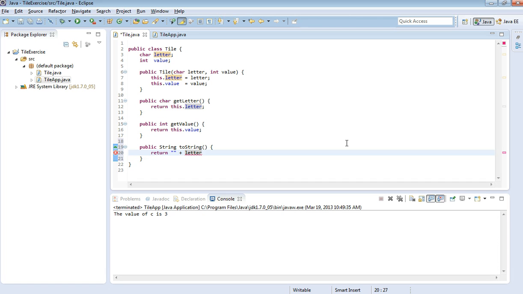So we'll have our letter, and then I think maybe a good representation of it is to have the value of the tile in curly brackets after the letter itself. Let's see how that works. Here's our value. We're concatenating that. And let's have a closing curly brace.